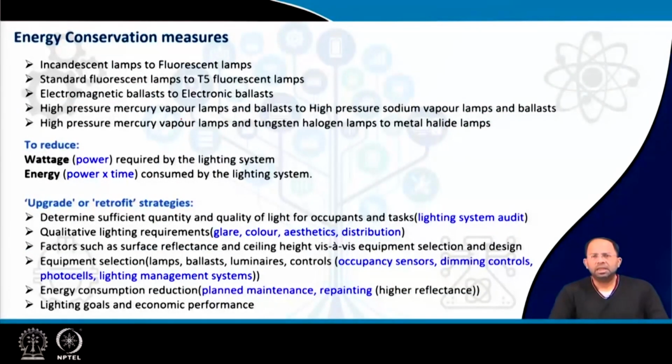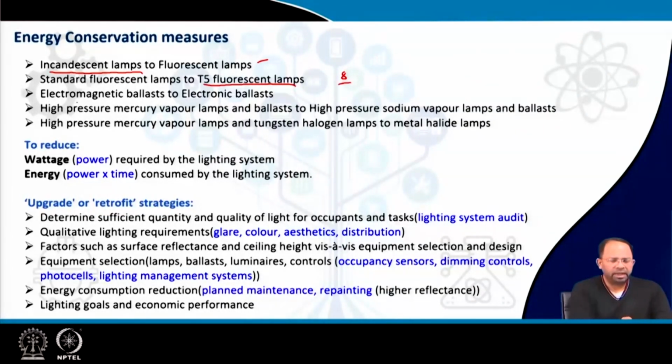So there are certain strategies which are listed in the national code. For example, first of all, we should convert incandescent lights to fluorescent lamps. This is the first step. Now, if there are already standard fluorescent lamps, we can upgrade them to T5 fluorescent lamps. Some people also choose other ones, but T5 is recommended. T5 is again a tubular lamp, and the ratio is 5 by 8. If you have an 8-inch diameter, then you take a 5-inch diameter, something in that ratio.